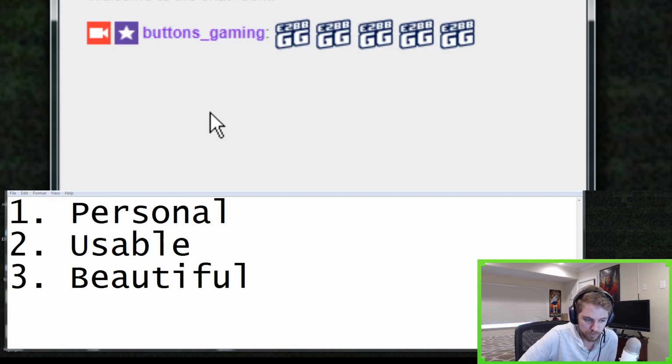Two, usable. I think it is usable. It's less usable than "Got Him." "Got Him" is universal. As far as usable goes, "Got Him" is a 12 out of 10. I think this is more of an 8 or 9 out of 10 on the usable scale. It is usable, but how many people say this really, right? Because it's personal and he's the only one that really says "Easy Baby GG," it doesn't really strike me as that usable, but it's more usable than it's not usable.